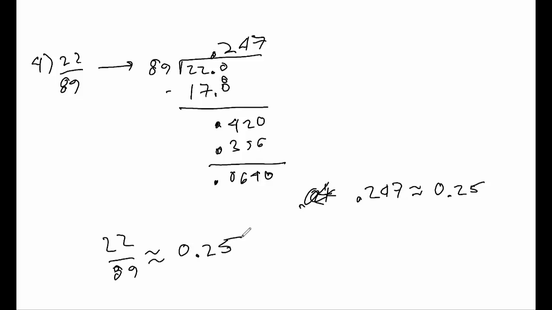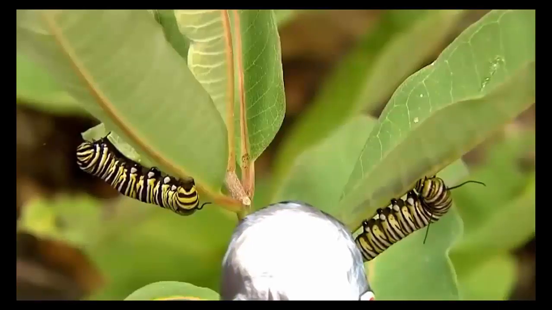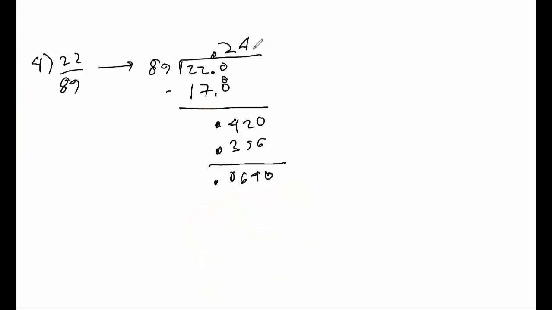0.0640. But I'm adding the 0 because I already know that it won't go into 64. So I automatically added on the 0, because now I have to bring it to the next decimal place to figure out, is this 4 going to remain a 4, or will it become a 5? It all depends on what the next place is. So it turns out that 89 goes into 440 7 times.